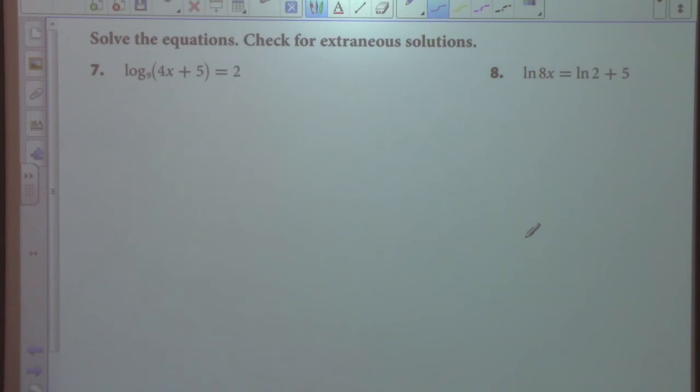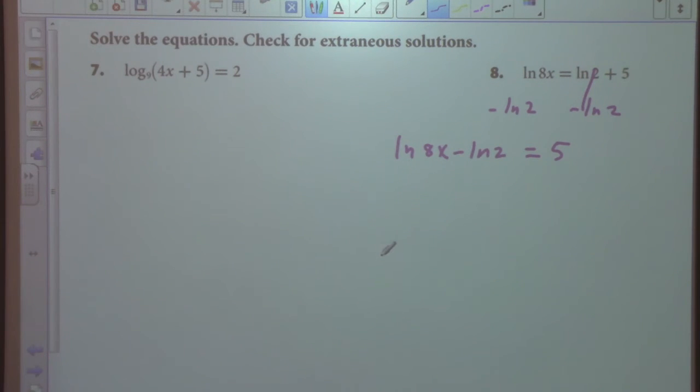Then it would be 6x? I'll be honest, you need to be re-instructed in the rules of logarithms. So let's go ahead and look at this. We subtract ln2, right? So that goes away. Now we have on the left side ln 8x minus ln2 equal to 5, right? So what are you going to do next?